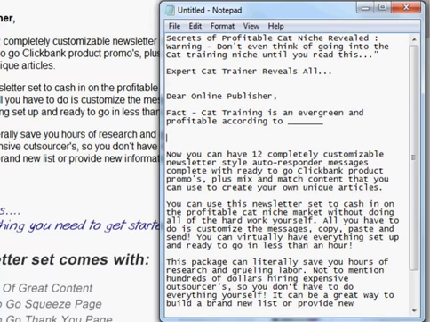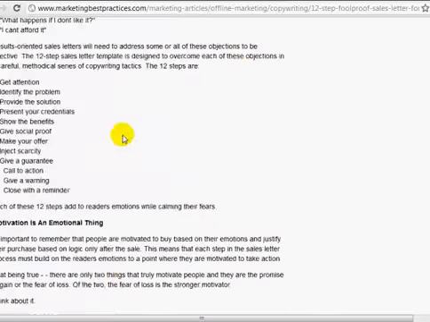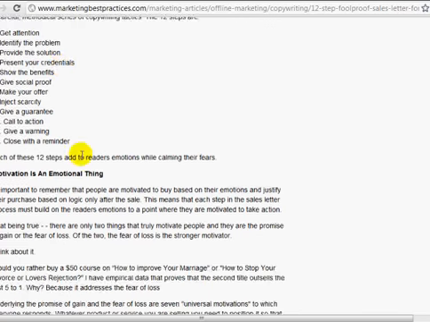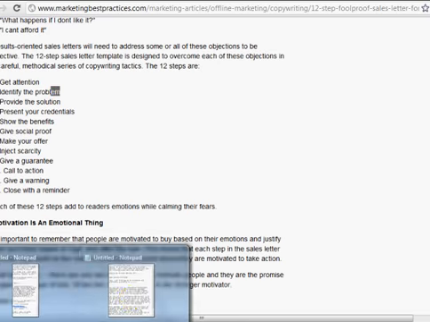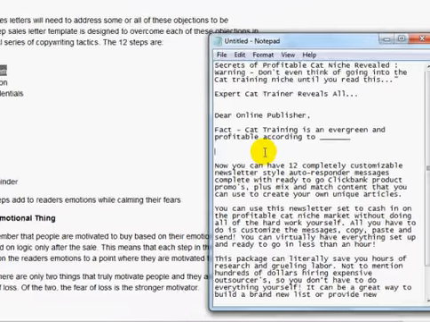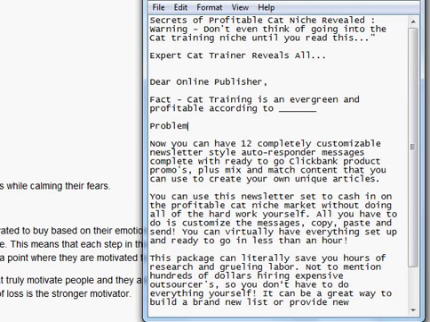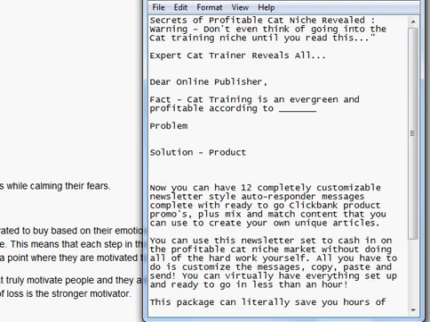And then I would just follow David Frey's system of 12 steps. Number one, get their attention, identify the problem. Say something like, are you sick and tired of, fat here? And so you got their attention, present a problem, and then solution. The solution would be your product, and then so forth and so forth.